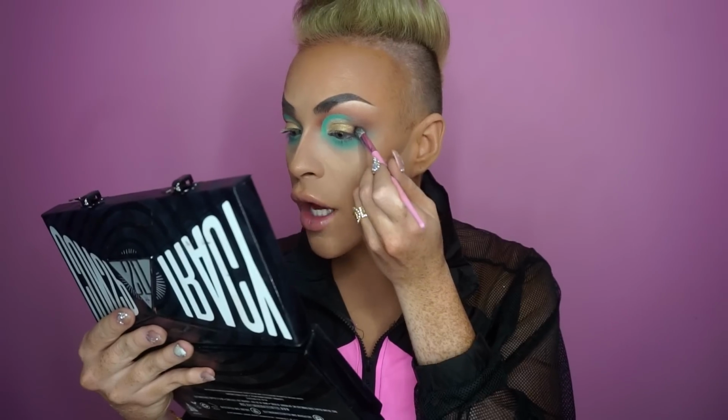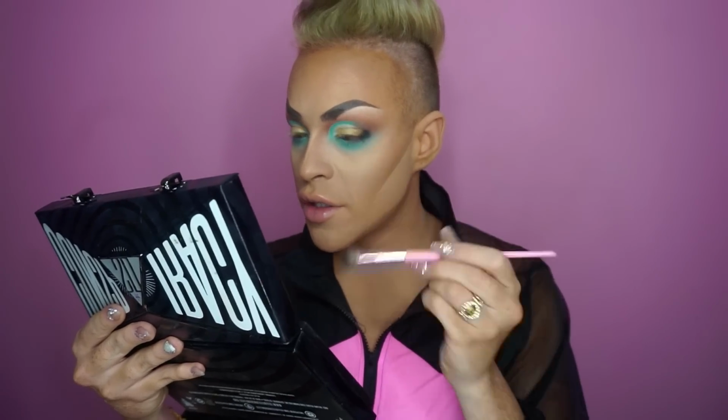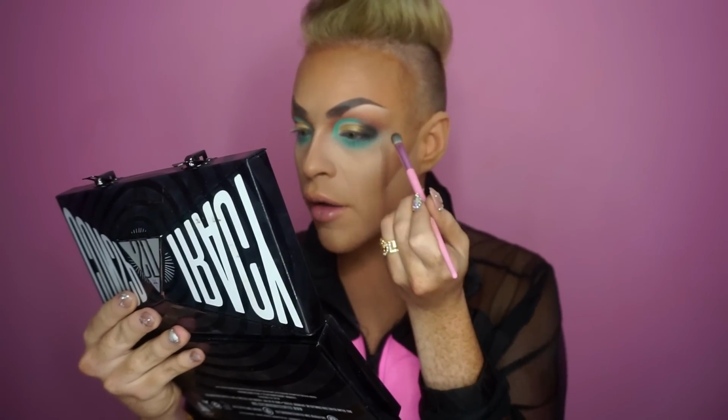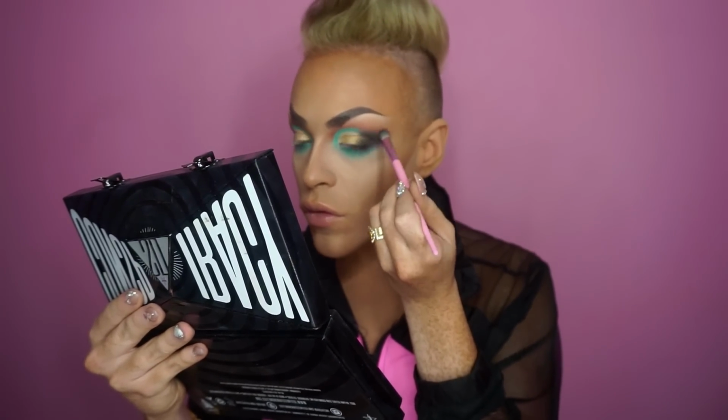Now, unfortunately, this palette is missing something that I really feel like I need for this look, and that is just a nice matte black shadow to really smoke out the sides, because I feel like Princess Jasmine would have a really smoky, sexy eye. So we're just gonna tap into My Ride Is Here from the Conspiracy palette. Really hit that on the outer edge, so we're just gonna stamp that on, and then just really begin to start blending that away. And then start running that under the eye.